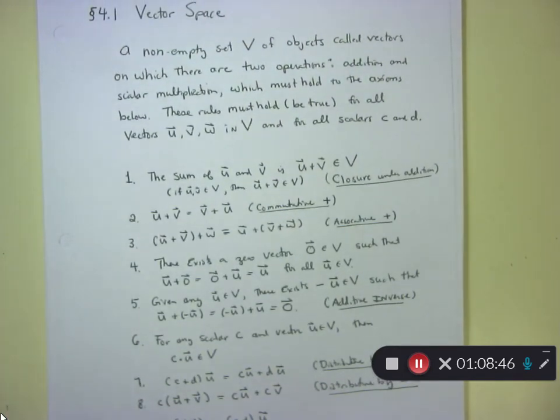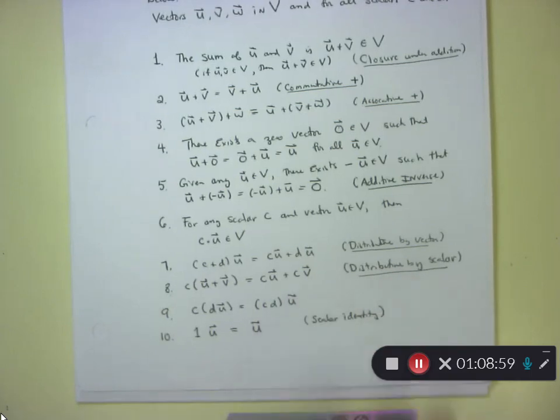Now, here's the problem with that. These 10 things are awfully tough to prove. If I actually prove this is a vector space, you've got to show me all 10 things. That's tough. So to shorten it up, we're going to be looking at not just vector spaces, but vector subspaces. We give you an overriding vector space, which you've already proved, like R3, and then talk about a subset within R3, and I'll make you prove that it's a subspace. There'll be fewer properties on that.